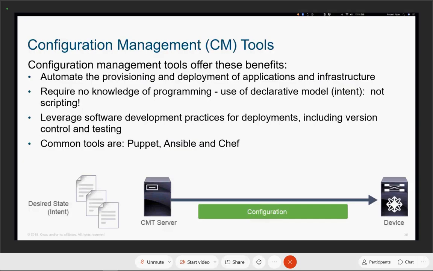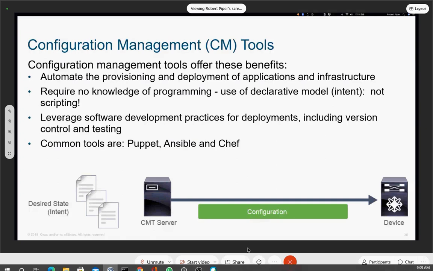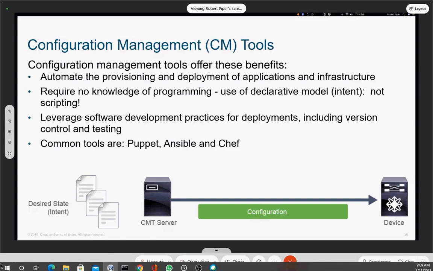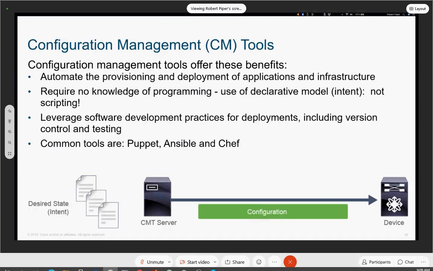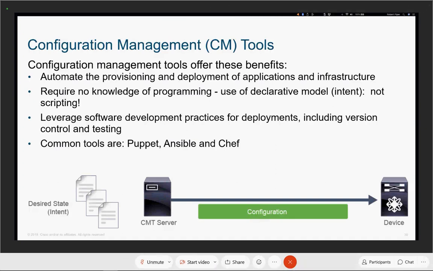There's a pull model where hosts pull, and a push model where you have a server that pushes the configuration down to the hosts. Now, we're going to talk about three tools: Puppet, Chef, and Ansible. And they represent different ways to achieve a common goal of managing a large-scale server infrastructure. So we're going to talk about some of the specifics of those tools over the next few minutes.